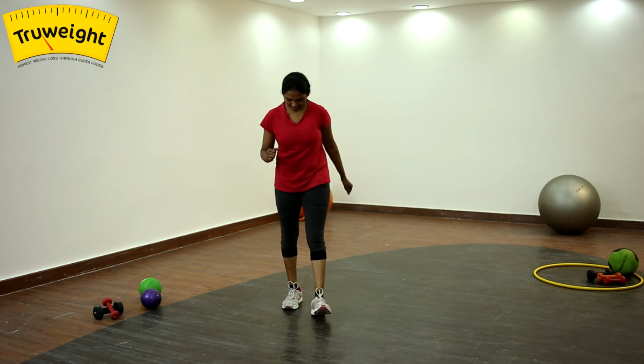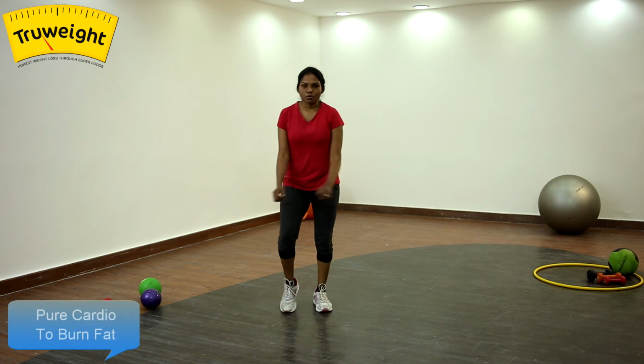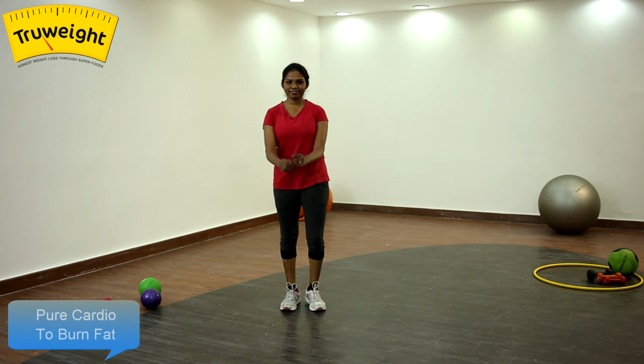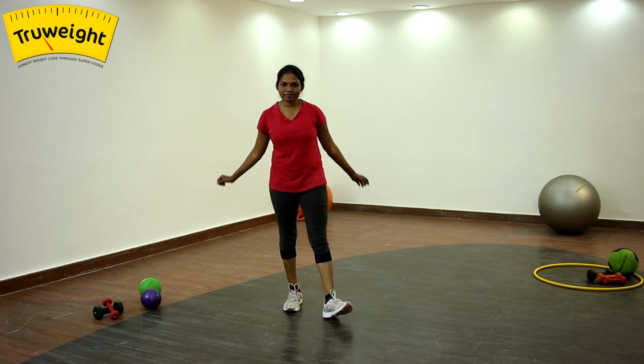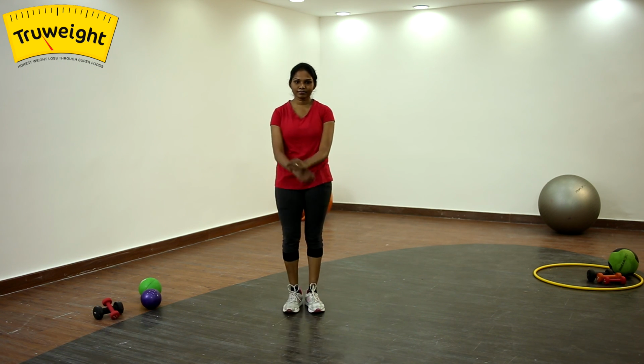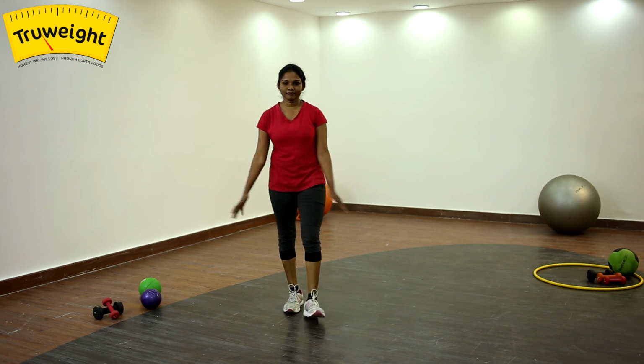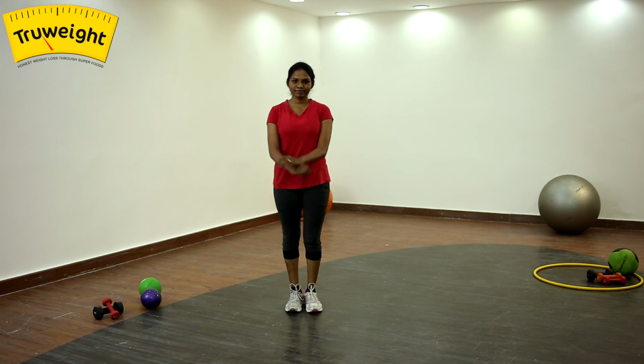So viewers, this is almost a 5 minutes workout, and you can do it again, which makes it 10 minutes, and 10 minutes of non-stop is good enough. After that, you can proceed with upper body or middle body or lower body, whatever your concerned area is, and that complements the entire workout.